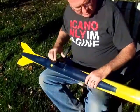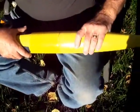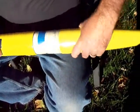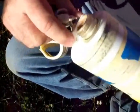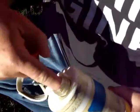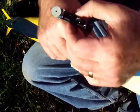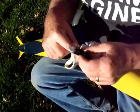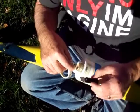The other modification I've made is to add an altimeter bay to the nose cone. What I did was to take the top of a Coke bottle, simply cut that off, and glue tubing on the inside that holds this Alt 15K recording altimeter from Perfect Flight. So it's the right size to hold it, and there's a foam pad inside.